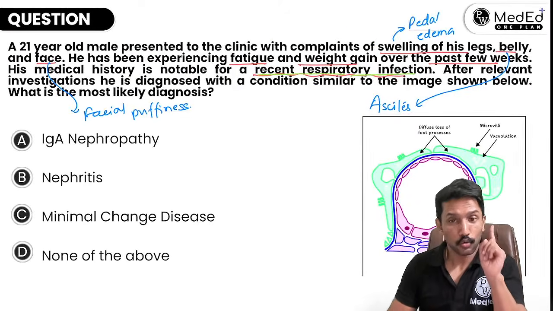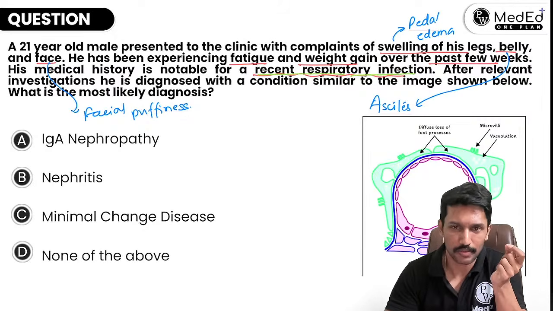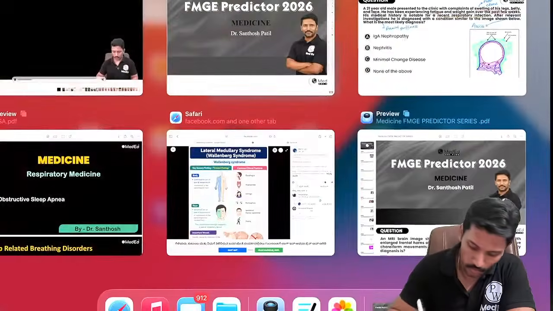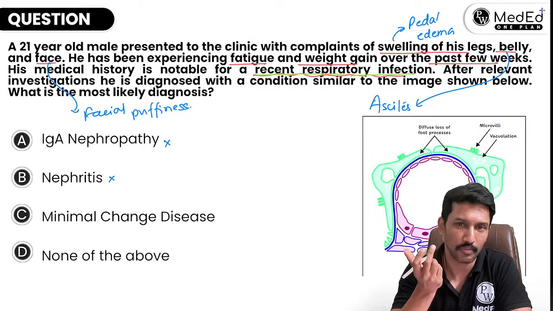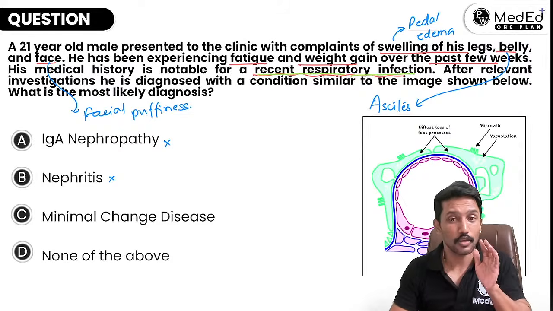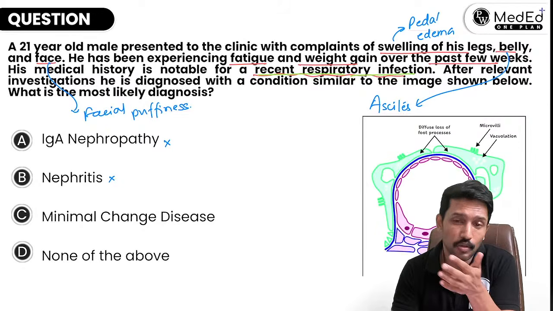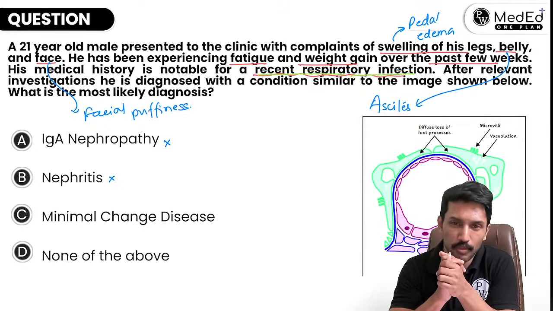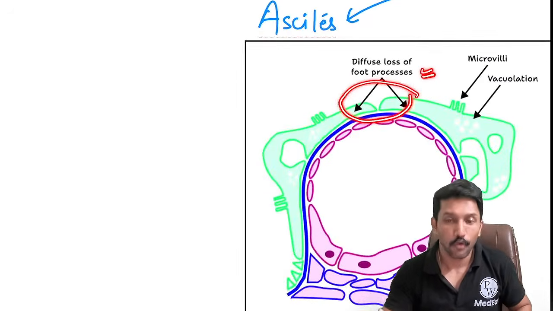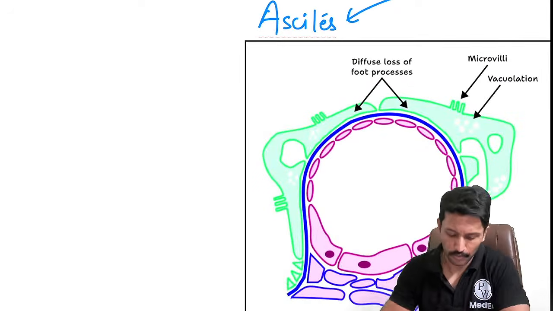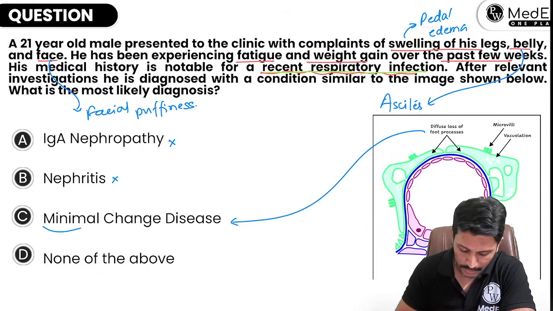But in this question, there is no talk about hematuria, RBC casts, or dysmorphic RBCs. So that is already going against the possibility of IgA nephropathy or nephritis. I'm left with actually thinking of minimal change disease. It is called minimal change disease because we don't have any gross morphological changes on regular microscopy, regular histopathology. Only under electron microscopy can we notice that there is loss of foot processes. That's a very typical finding of minimal change disease. So if they are mentioning loss of foot processes, it is already talking about minimal change disease.